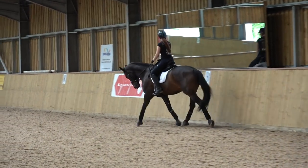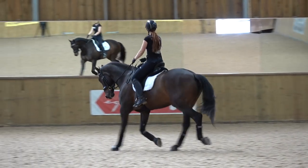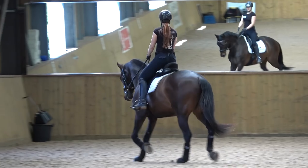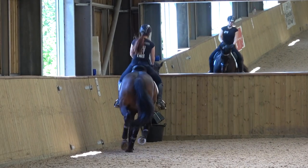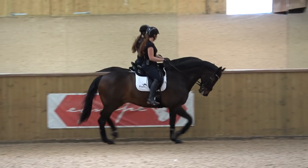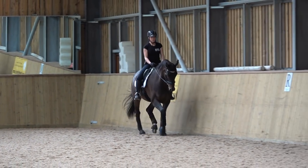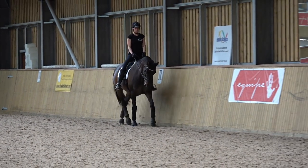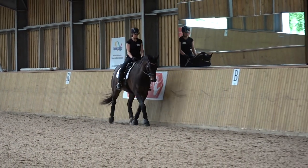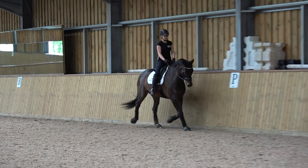But I think it's important to explain as well, there's so much scrutiny with a horse being behind the vertical, and I'm definitely against it. I don't think horses should be, but you've got to understand some horses, it's a weakness. And I'm well aware that his nose shouldn't be behind the vertical like it is now, but he's not quite got that push from behind yet to push his nose out. It's getting better. Good boy.